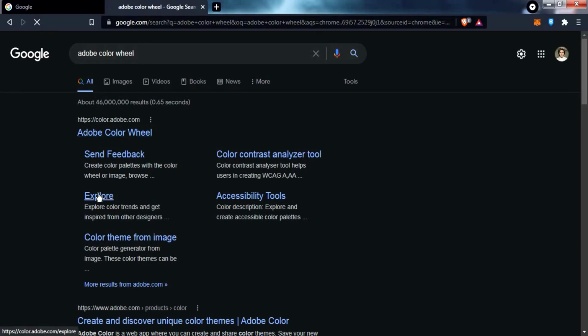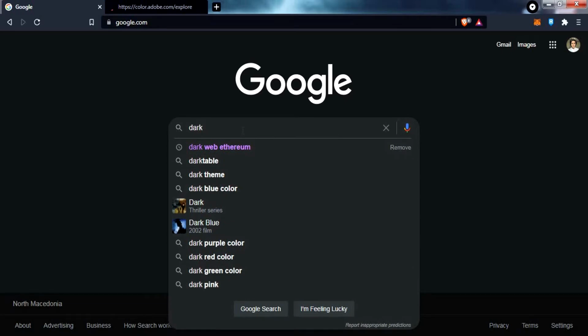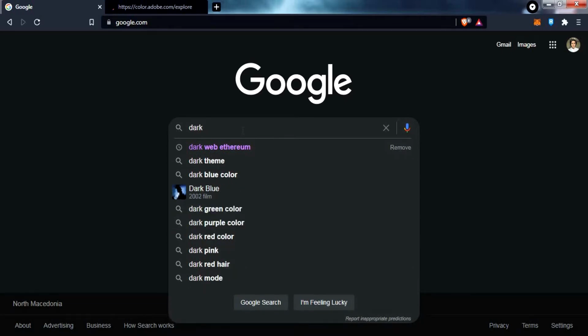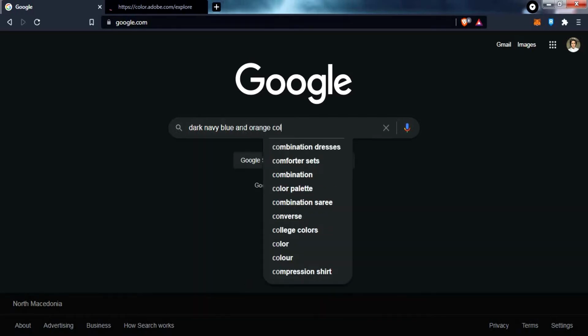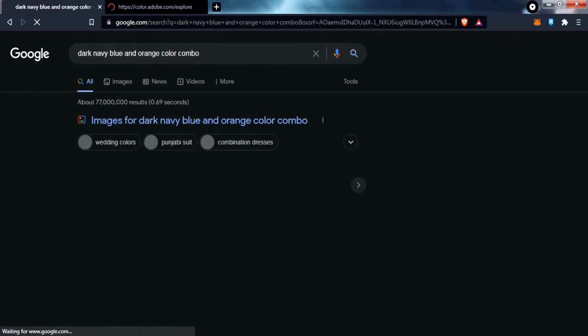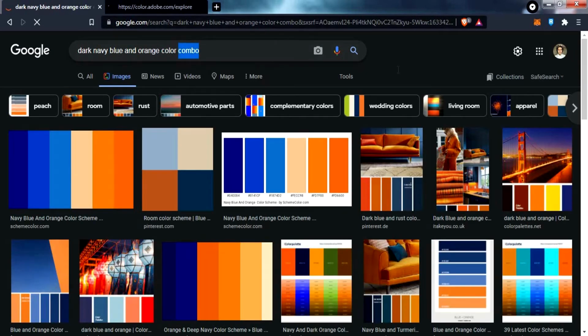I'm gonna explore dark navy blue and orange color combo, color palette. So we have a few cool colors, maybe navish blue. We're gonna save this just in case.